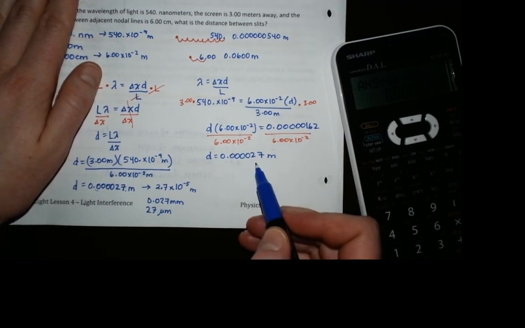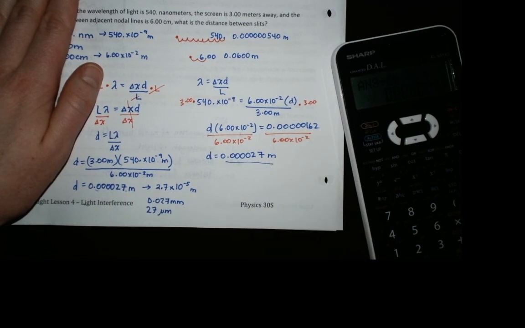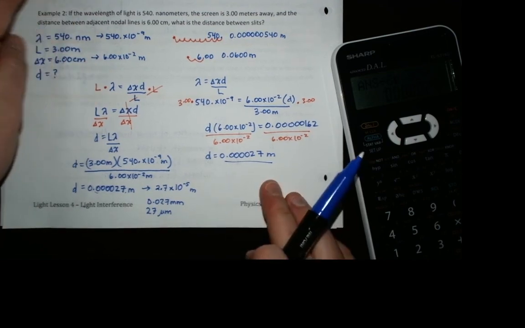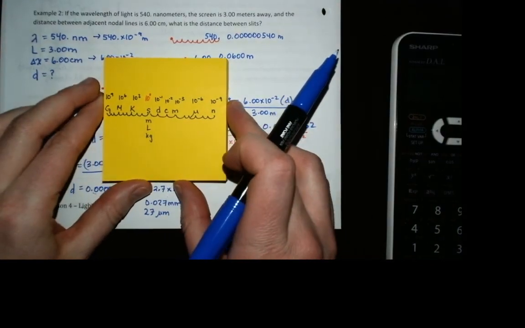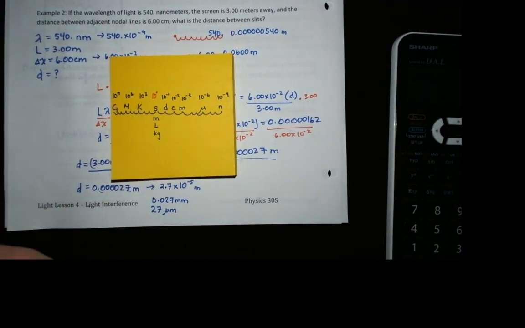And again, it didn't ask for us to change the units, so we could leave it as meters. You could convert it to units that make sense, like millimeters or micrometers. It's up to you. Okay, so when you're doing these questions, I encourage you to have this sheet handy. Don't be afraid to use it. You'll get it on your tests and exam. And just work slowly. Be careful. Pay attention to your numbers.